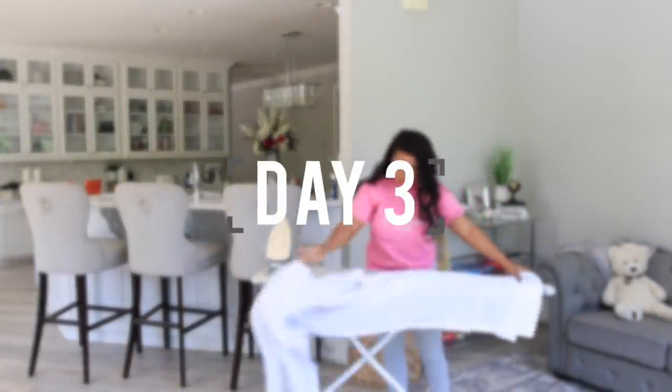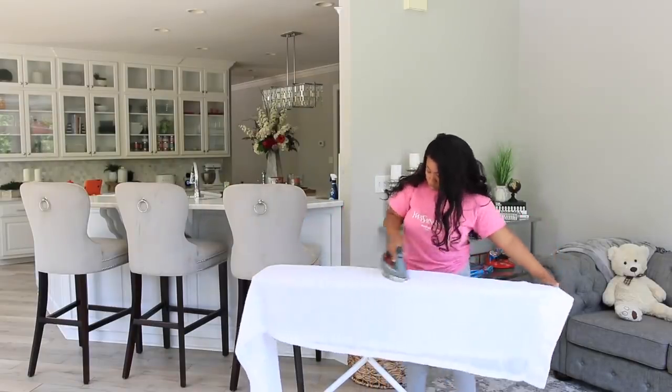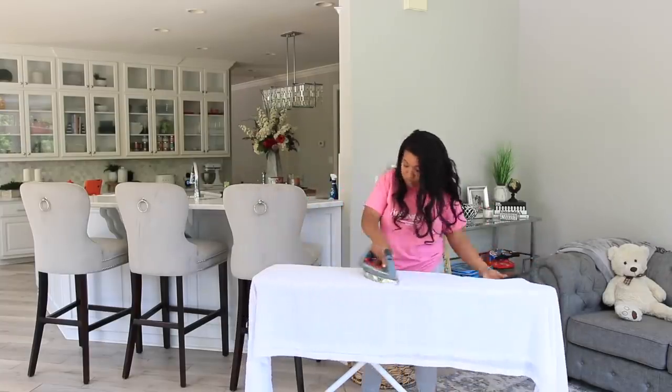To the third and final day. So yeah, this was like a 3-day clean with me, but I really didn't do much on the second and third day. I just didn't want to spend all day cleaning, so I just did a little bit each day.